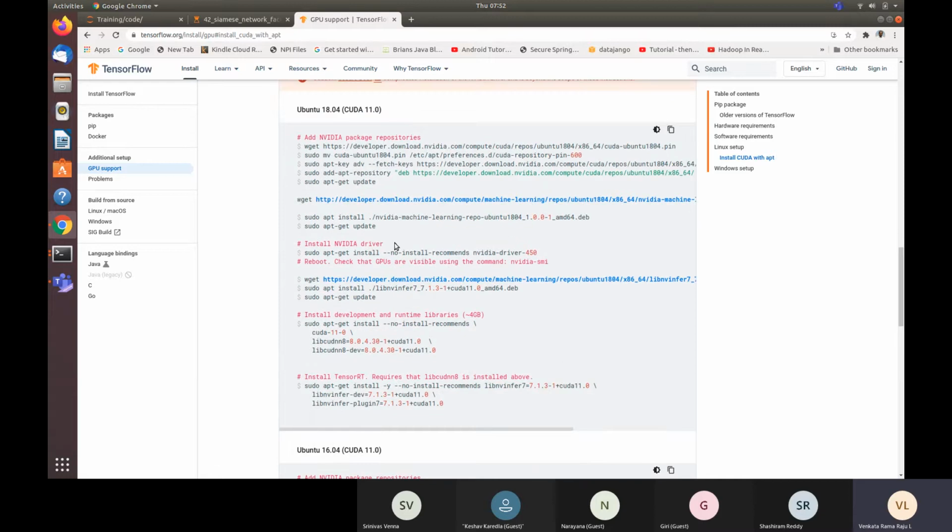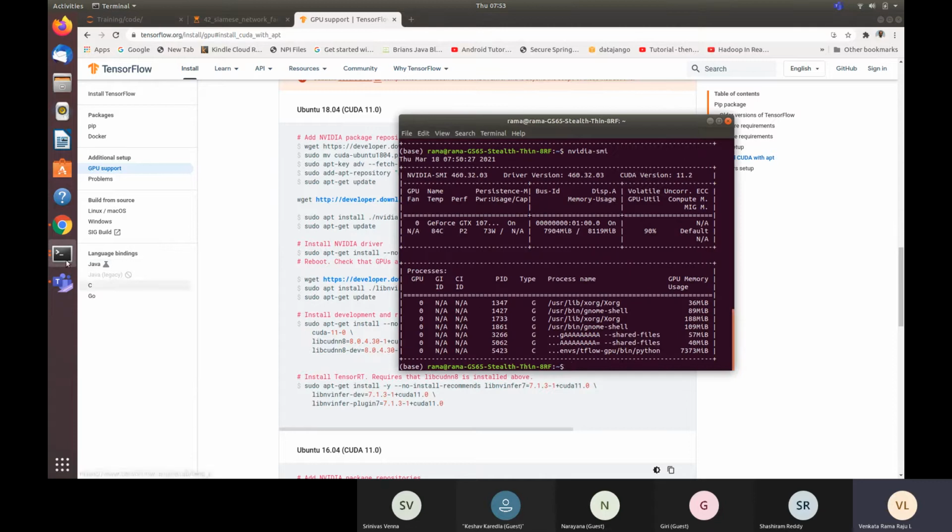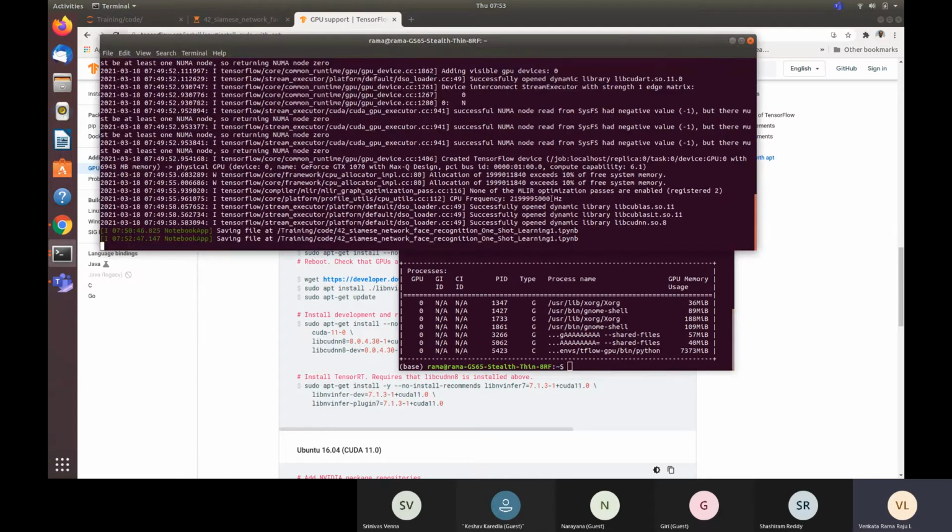There is another caveat here. Last time, three months back, when I tried to follow the same instructions, it did not work. This time it worked. That means the deep learning frameworks are stabilizing, and their documentation is also slowly stabilizing. So it is a pain. It took me two days to set this up and make the GPU work. Now I started working on the model, and now I'll show you the problem with the model.